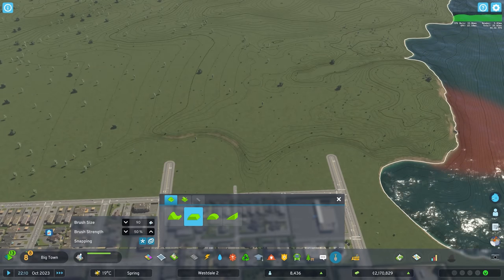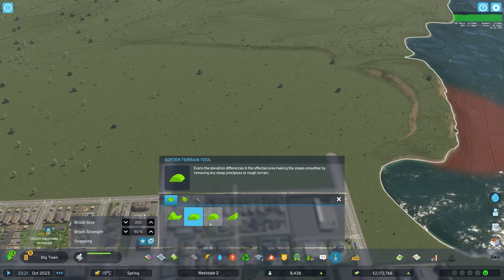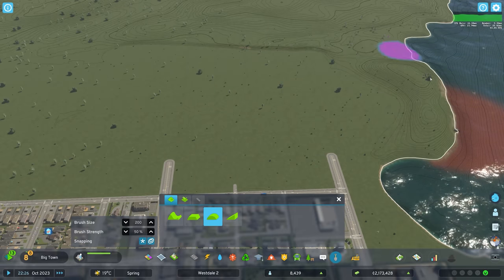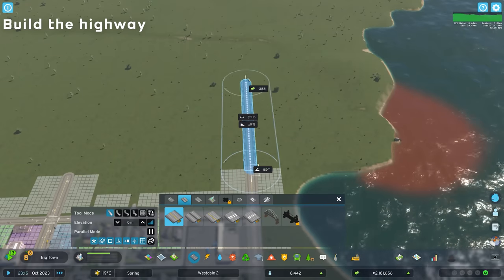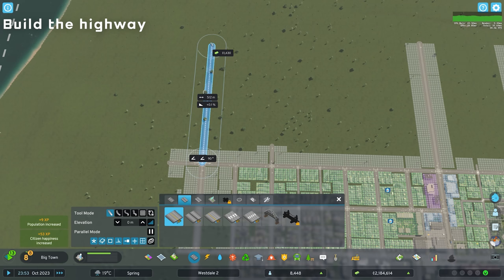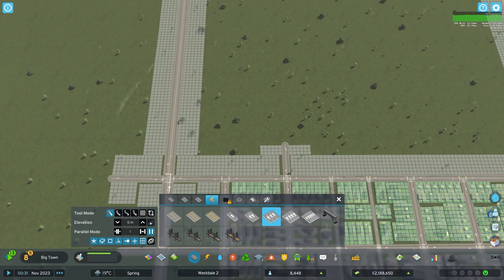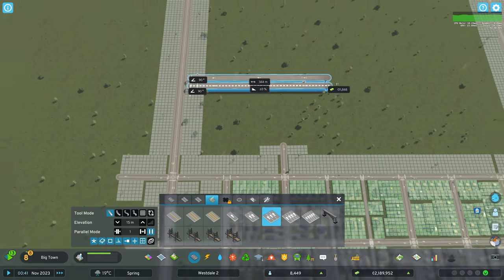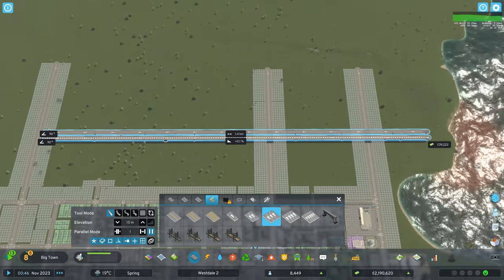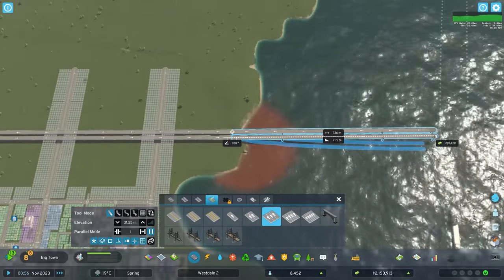Today, I'm thrilled to present the third episode of Westdale 2, giving you a sneak peek before the official release on October 24. In the last episode, we built our way up from a grand village to a big town. And in this episode, we're going to take things up a notch and expand our city with all sorts of new infrastructure like highways, train networks, skyscrapers, and more. So grab your popcorn, sit back, and let's get started.